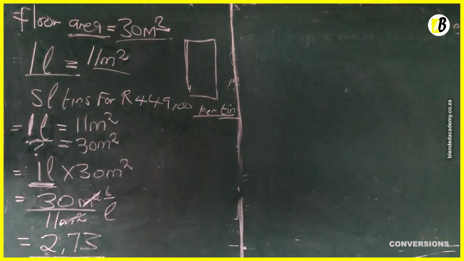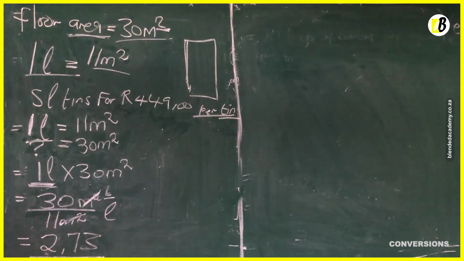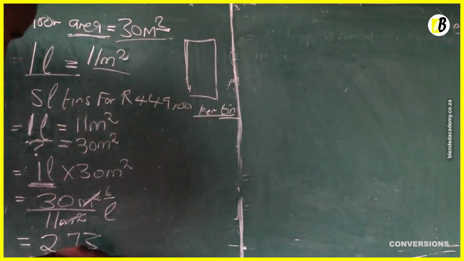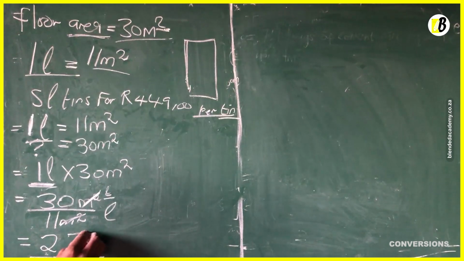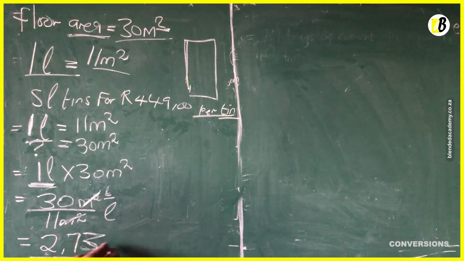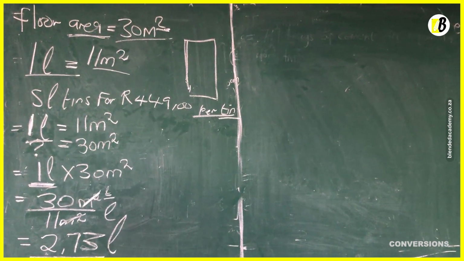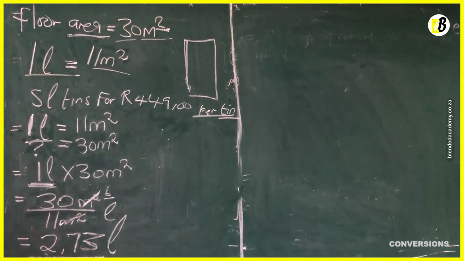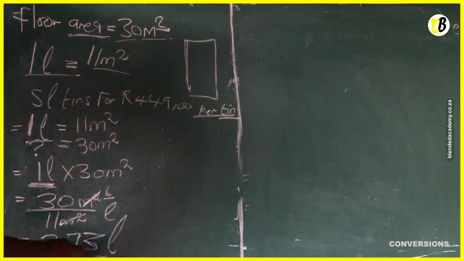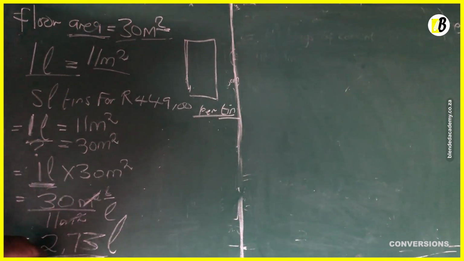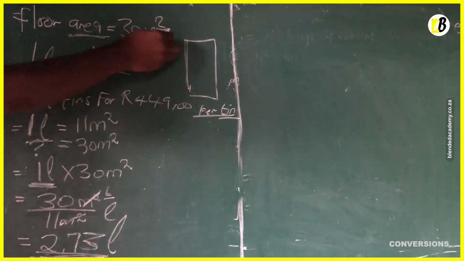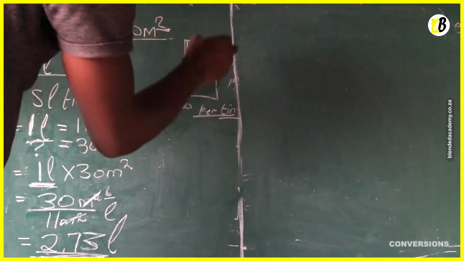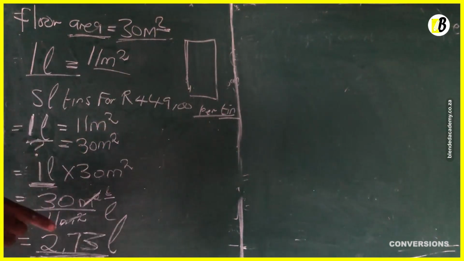Remember, monetary values are always rounded to 2 decimal places, and do not round unless stated otherwise. So let's see if we can work this out. What is this? This is the capacity, the paint that you're going to require to cover that area. So is this our final question? No, this is not our final question. Now we just found the liters that we're going to require to cover that area. The question wanted the cost. Let's see if we can work that out.